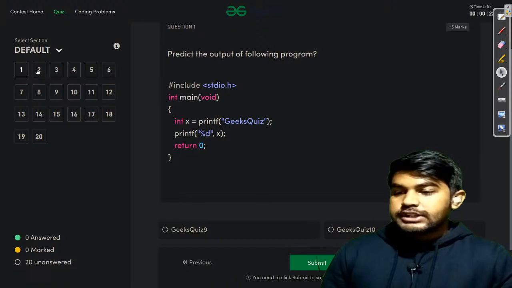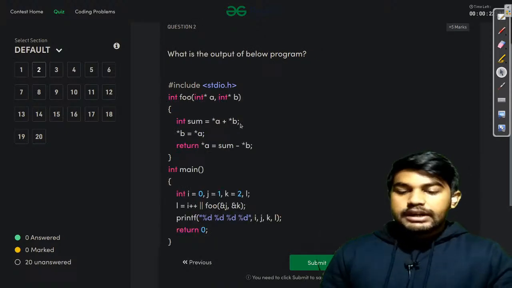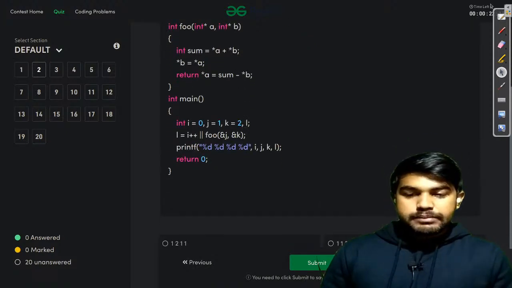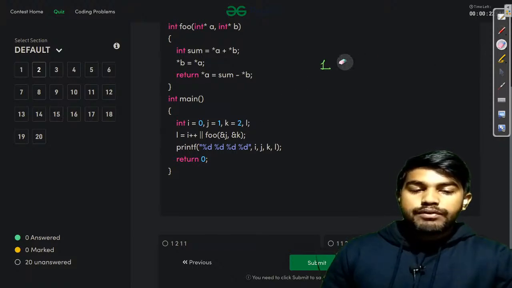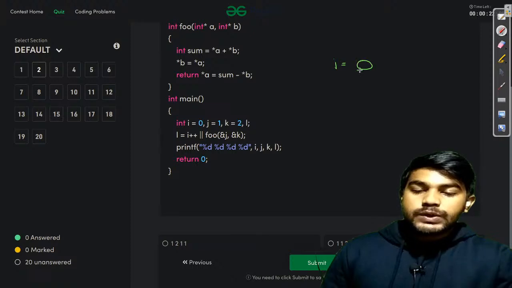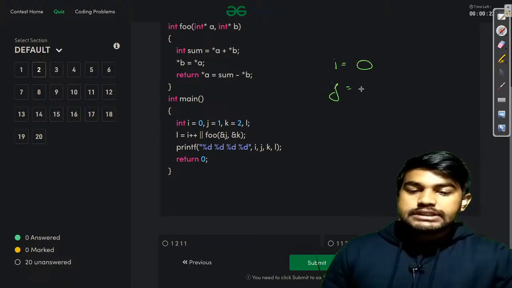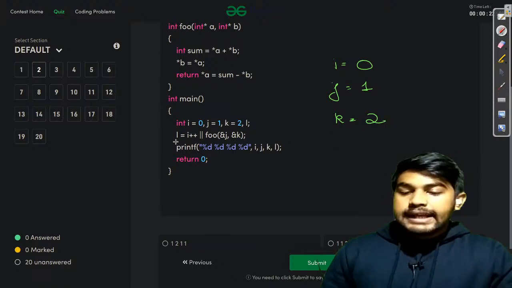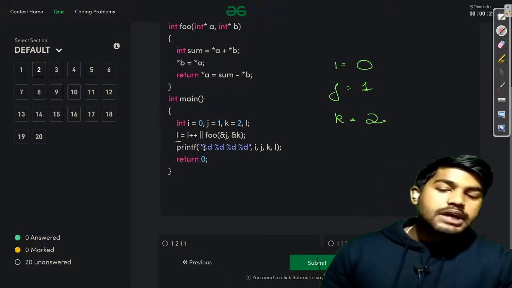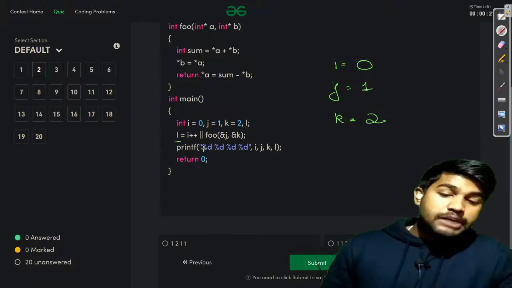So let's move to the next problem. Now this is quite an interesting problem. Here I would write the value of I itself. So I is equal to 0, j is equal to 1 and k is equal to 2. Then we have L is equal to I with the post increment operator.